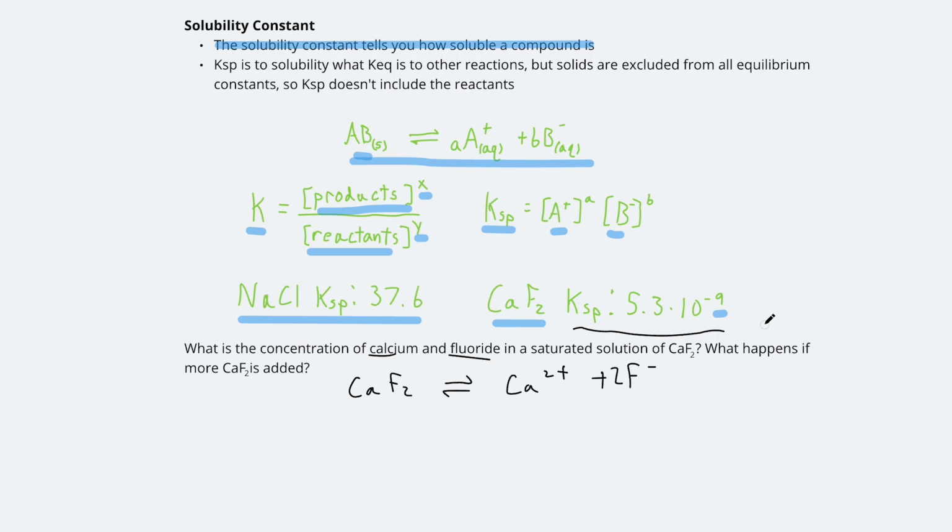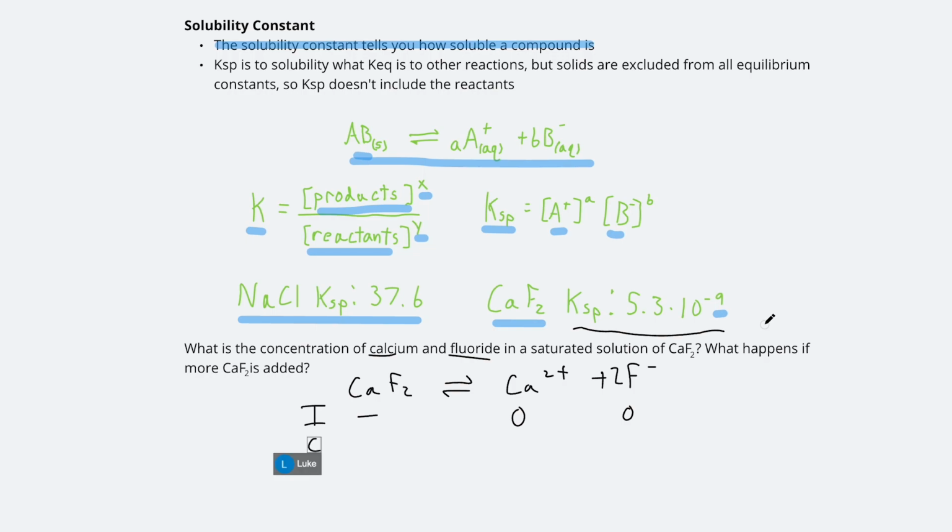So we're going to write an ice table, and an ice table is really not necessary here, but I would at least go this route until you feel totally comfortable with it, and then you can stop making the whole ice table. So the I stands for your initial concentrations. So the second that we add solid calcium fluoride, nothing has dissolved yet, so our concentrations are 0 for each. And we're not going to put any amount for calcium fluoride for the solid version because that will not go into the equation for KSP.